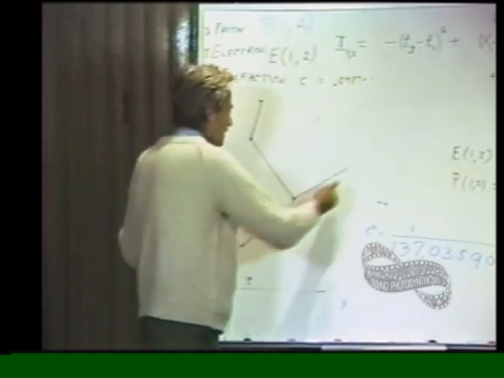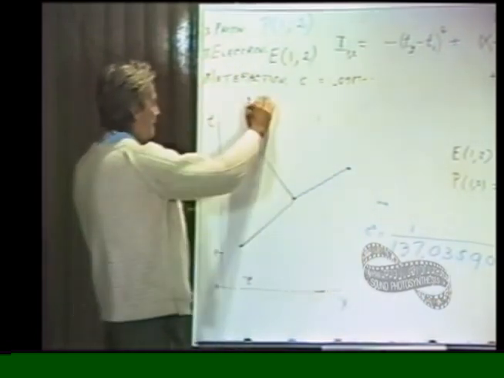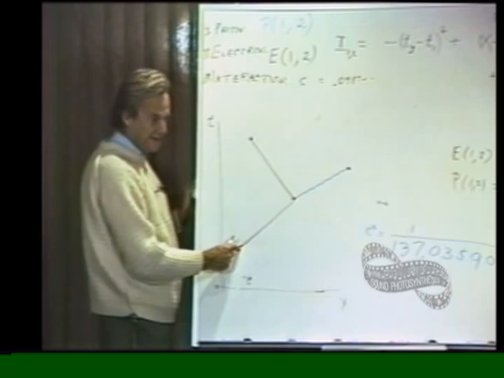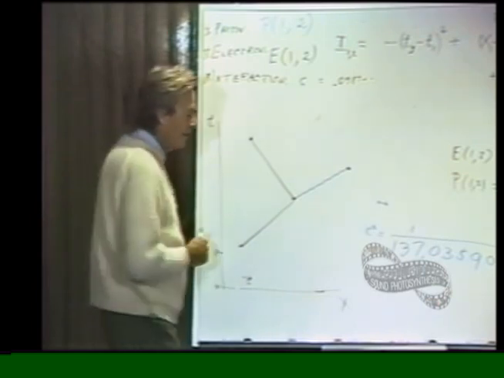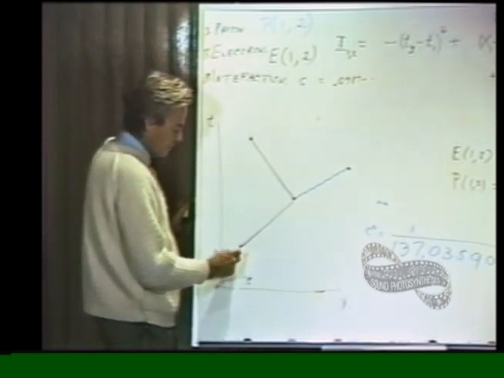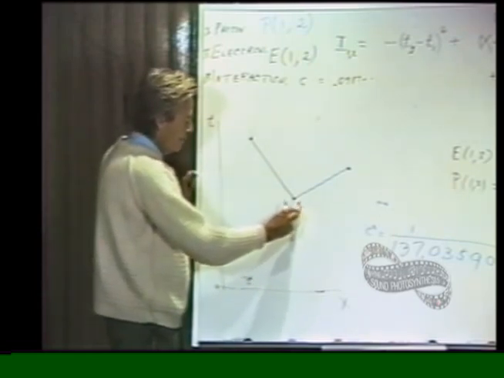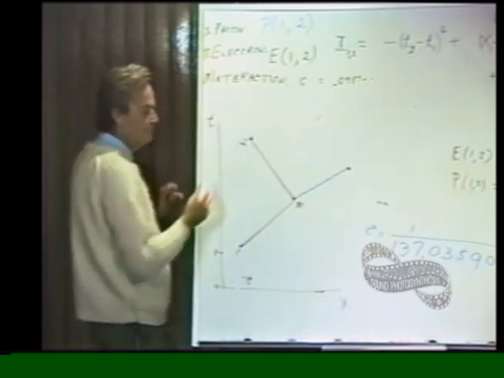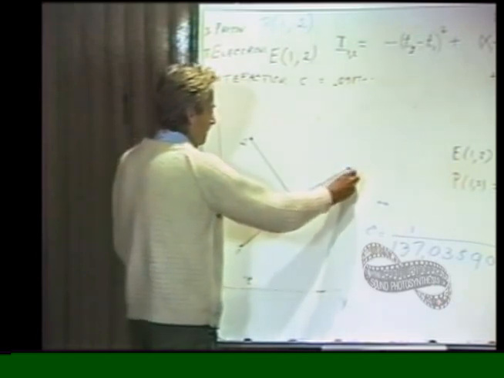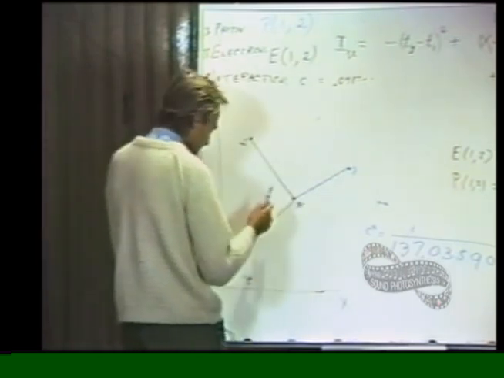Let's say we would like to have a photon absorbed at that point, and we had an electron that started here and we want it to end here. So the electron goes from this particular place in space and time to this particular place in space and time, and the photon is supposed to arrive here. One way it can happen is that the electron goes from this point, which I might call point one, to some other point, what I might call point four, and finally arrives at point two, whereas the photon goes from four to point three. So this would be the typical amplitude. I would draw a picture like this, and I'll tell you how to calculate it.